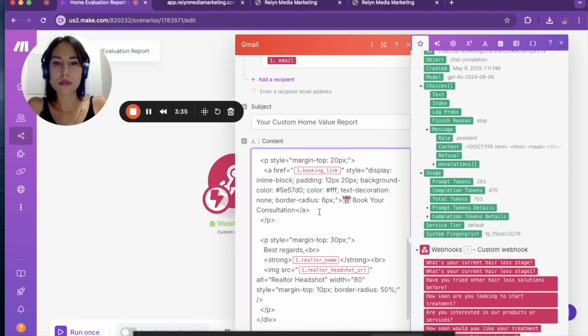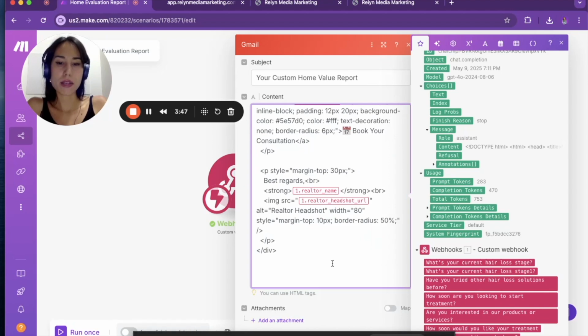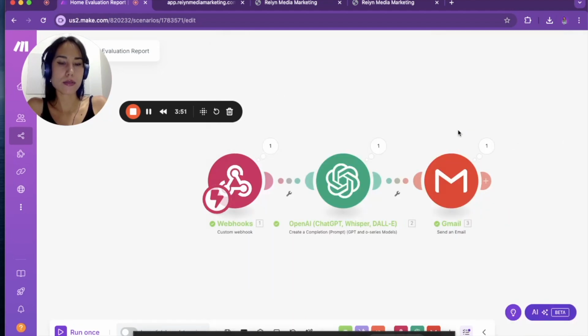Then we're asking them if they want to book. That's a call to action. And then we're ending with the realtor signature and their picture, and that's it, guys. It's really that easy.